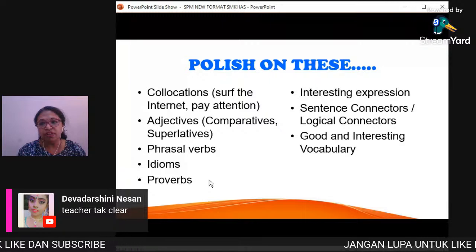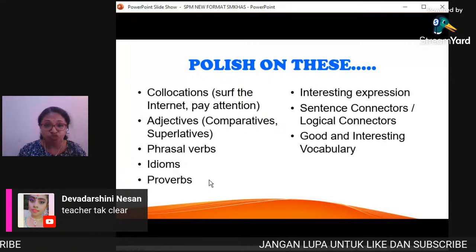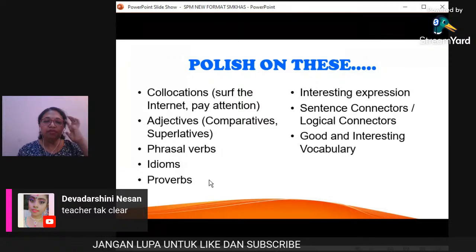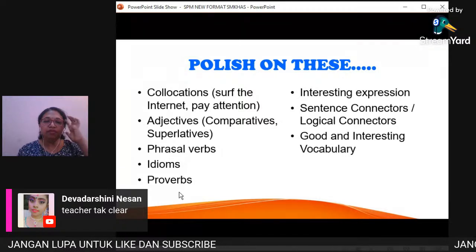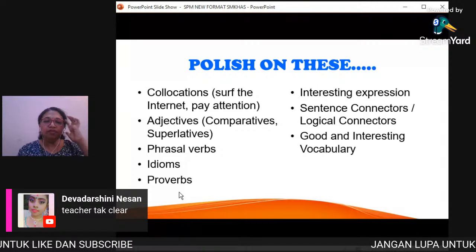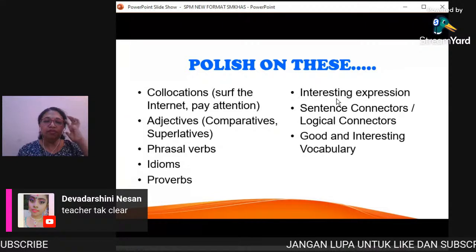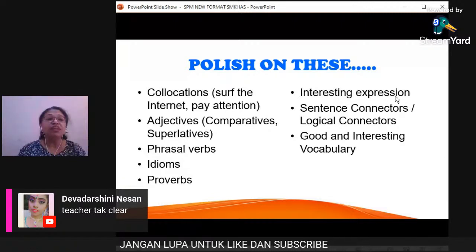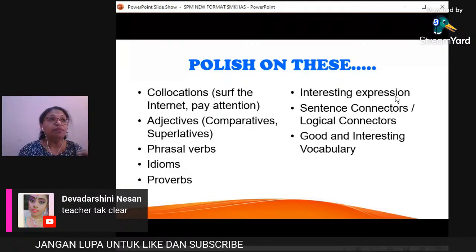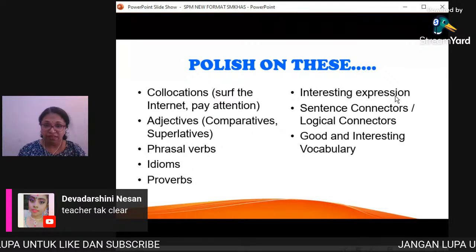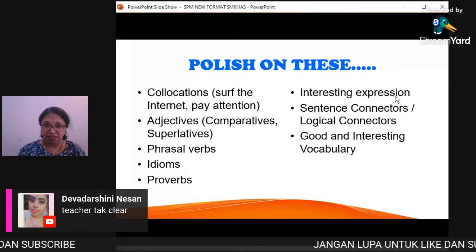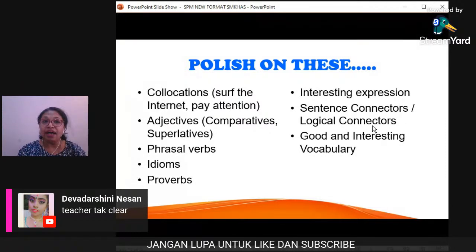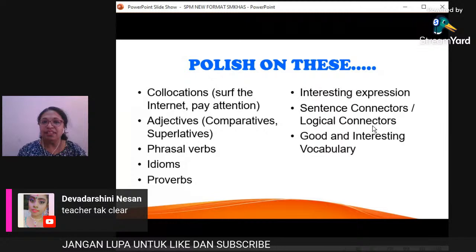Okay, so these will show your talent, show that you're mature in using them. And then, of course, you have to learn some idioms, you can learn some proverbs, but make sure the meaning is precisely understood. You understand it, then you write. Not because you recall it, okay, please don't. You must know it. Teacher, then how do we learn? Start from now. List them, put them in. You understand? Okay, next is interesting expression use. So that's why I told you about the vocabularies that you should learn.